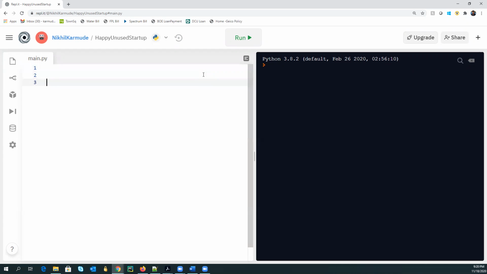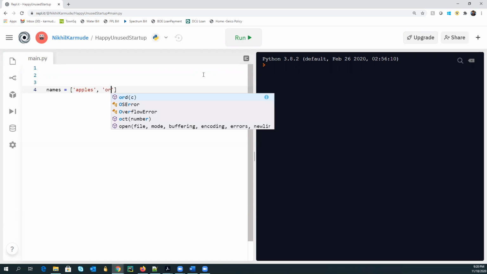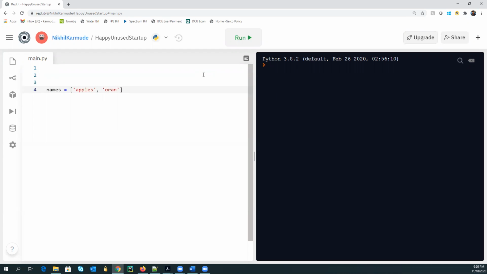So for example, let's say I have a names list, which contains names in it. Now names can be like apples, then oranges, then pears, like these kinds of fruit names, for example.